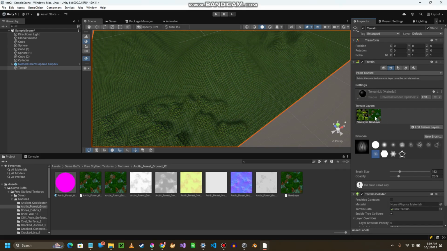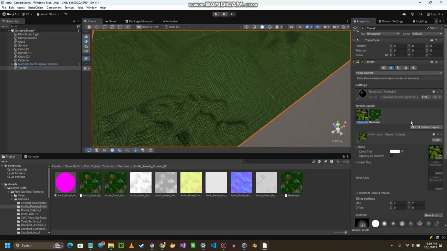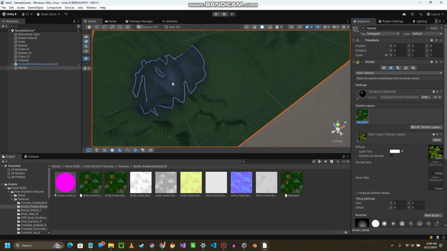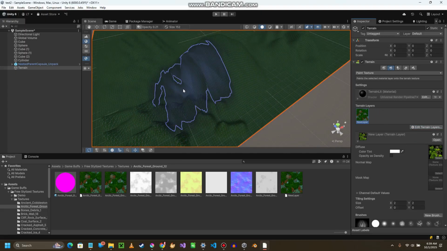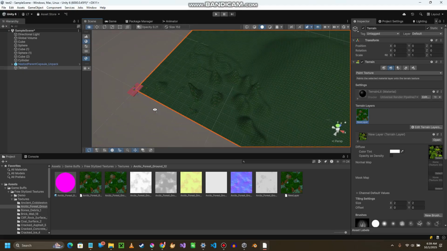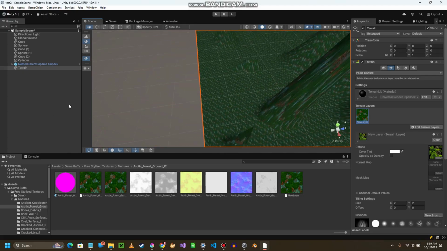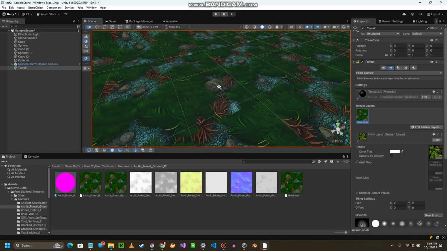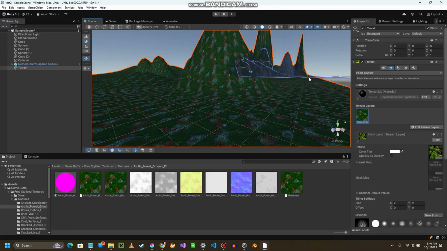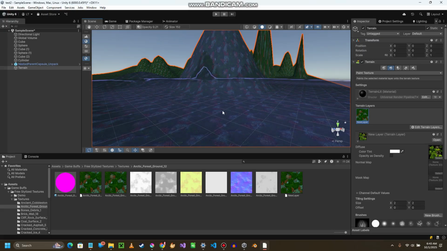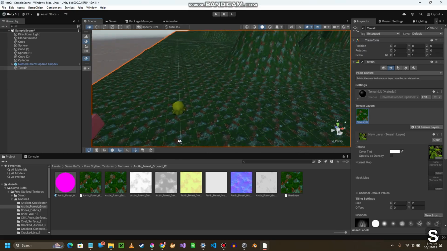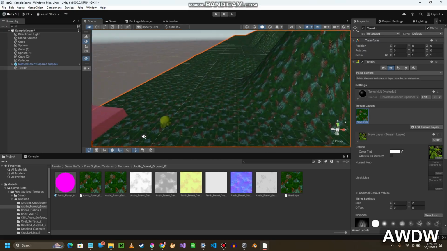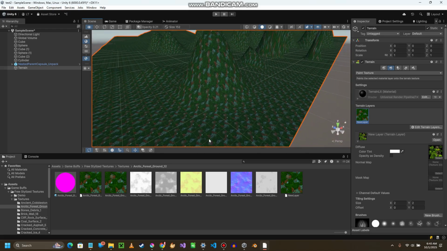Now, this looks much better, so I'm going to remove this other one. Edit terrain layers, remove layer. Okay, so that removed that one. Now what's left is the one that's showing. We'll get down and look closer at it. Okay, looks pretty interesting. The idea of painting textures isn't just that we're going to have the whole world look the same. You want to be able to make certain parts have different looks.